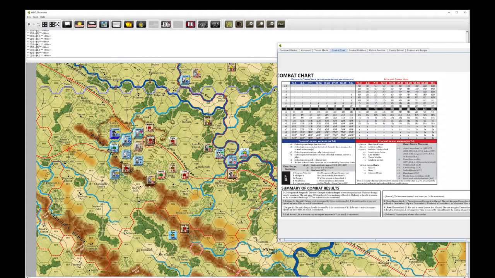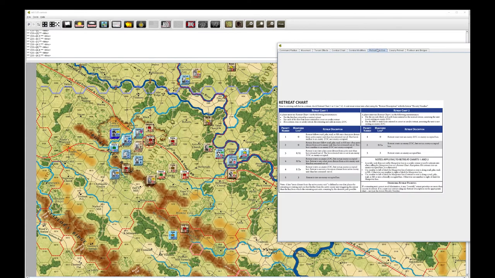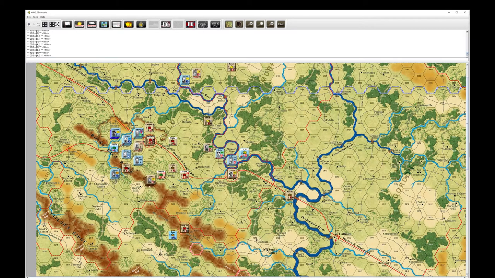We'll transfer from there. Now let's just look at our retreats. Alright, they're not going to incur any manpower losses since it's a long hike.